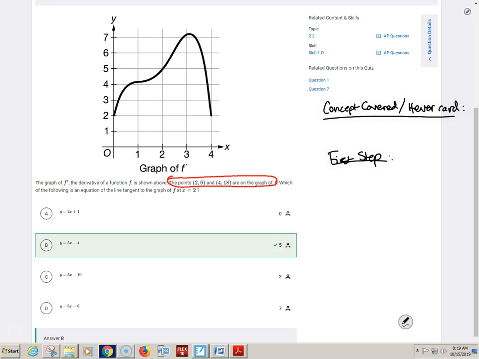Tangent line. We could actually write the word if we want. We could say tangent line or the equation of the tangent line. There's a forever card for tangent line, true? And for those of you that were supposed to on a recent forever quiz, give the equation of a tangent line. Why is this not it?